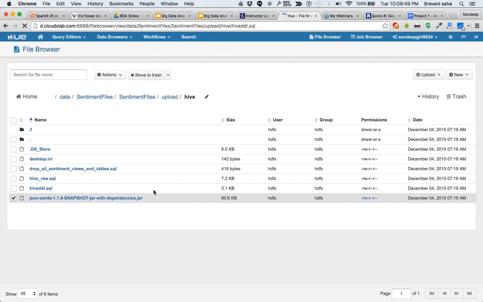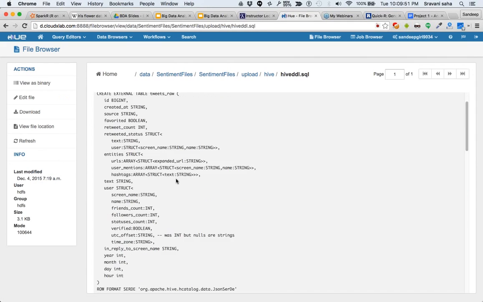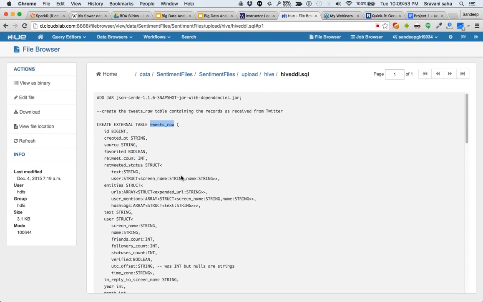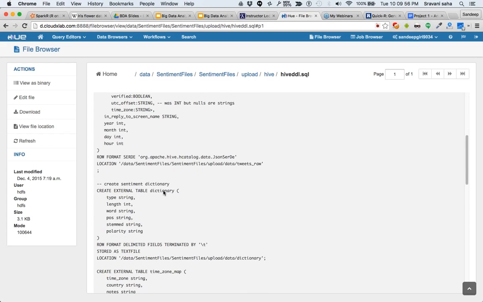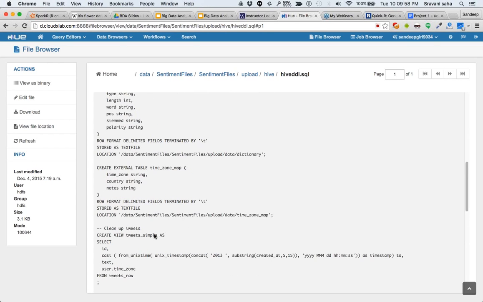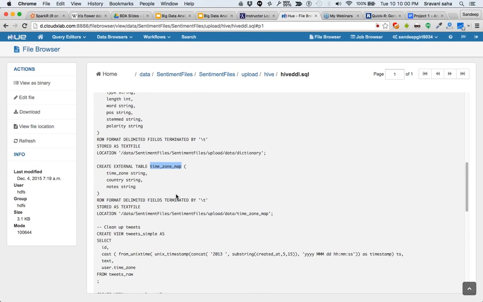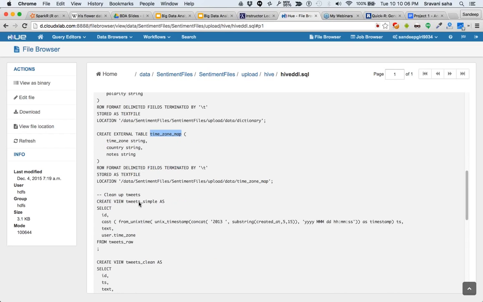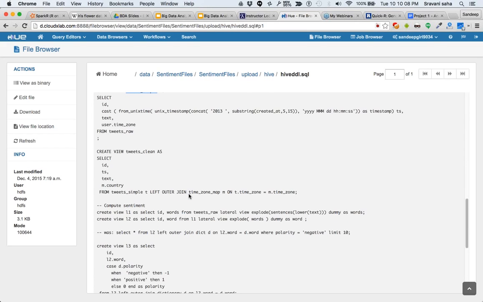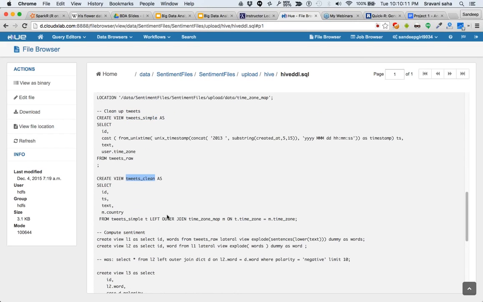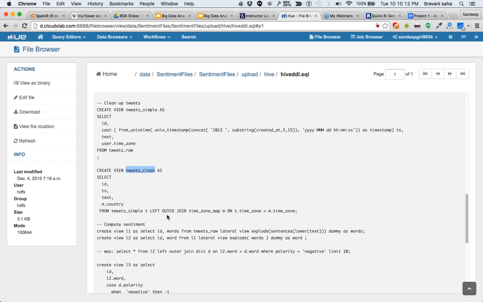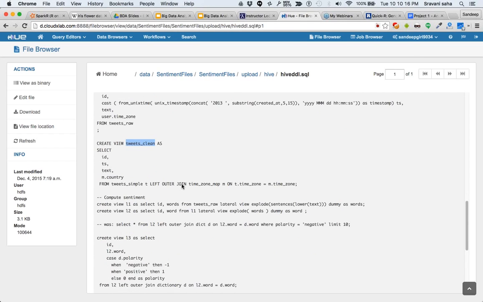This query first loads the tweets, then loads the dictionary, and then loads the time zone as in a relationship between time zone and country. After that it cleans up the tweet by removing unnecessary fields, and then joins it with the time zone map so that the country of each tweet can be guessed.